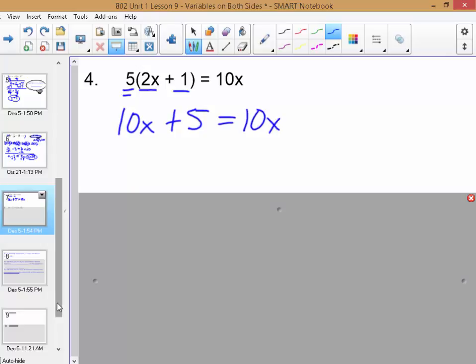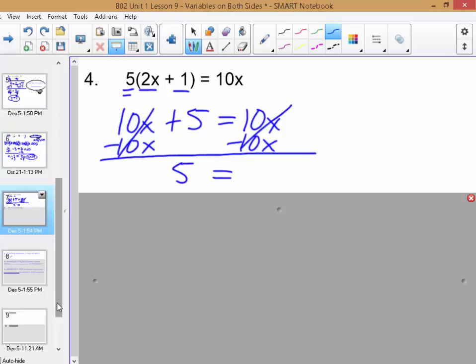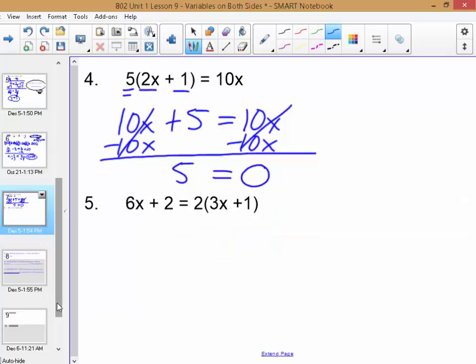And then notice I want you to get the variables on one side. So okay, I'm going to subtract 10x on this side. I'm going to subtract 10x on this side, and this is where it gets really weird, so I hope we're paying attention. But if I have 10x and I take 10x away, I got nothing. They're going to cancel out on both sides, actually. All I'm going to be left with is this 5 equals, and then I don't have anything over here, so in math, if I don't have anything, I put a 0. So that equation, when we work it out, our variables cancel out, and we're left with 5 equals 0. Not going to go into that answer just yet, but I want you to think about what that means. It's kind of funky. 5 equals 0.